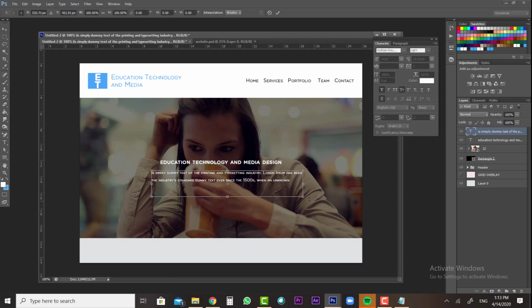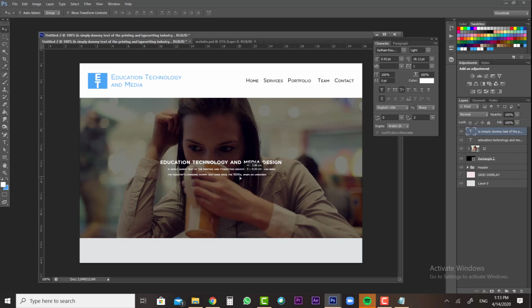Let's go Control T. The middle, just like that. Good.